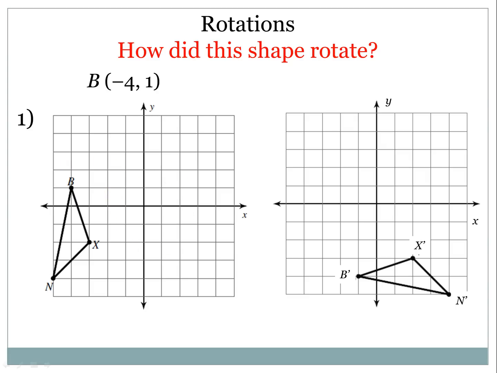So what that means is I want to look directly at point B, and point B is negative 4 comma positive 1 right here. And that changes to point B prime in the second shape, in the second triangle, to negative 1 comma negative 4.